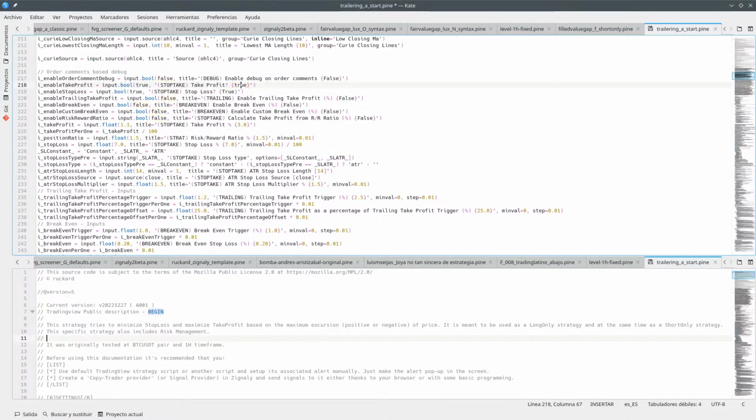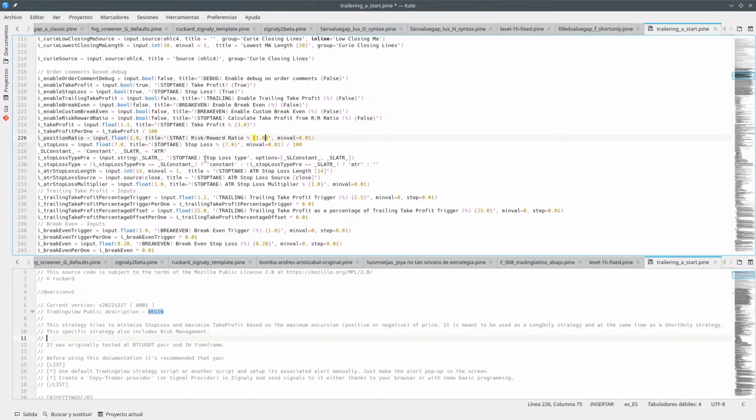Okay, that's right. Stop loss is true. Then you've got that stop loss is ATR, and it's ATR 1.5. So this is going to be 1.0. And the other thing you want to do is the ratio. It's going to be 1.0 because you want the take profit to be 1 ATR.